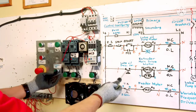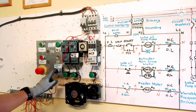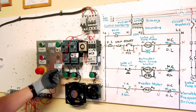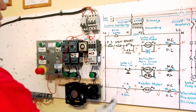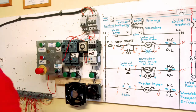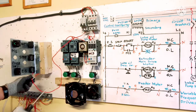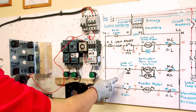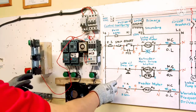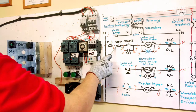Our pressure switch here, the original pressure switch is like a box, but this one here I just made as a switch. For example, when this one builds the pressure, this one energizes. So I made this one here for that. This is the pressure switch, this is the timer on delay. So we need the supply here. Okay, then the pressure switch here. Pressure switch connected. Next we need wire number 2 from the emergency stop to the stop button.